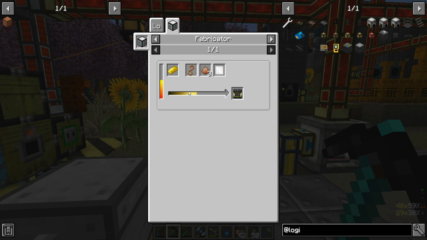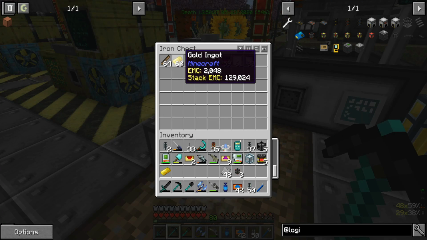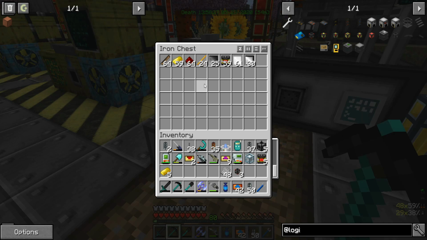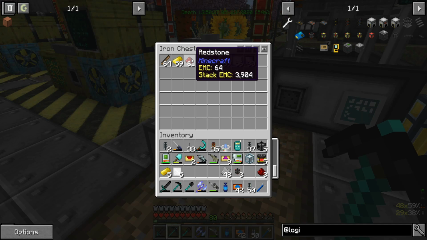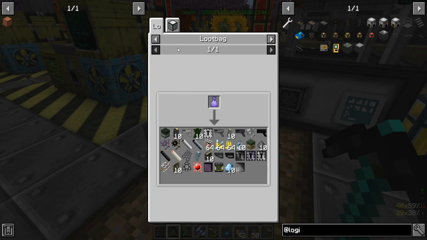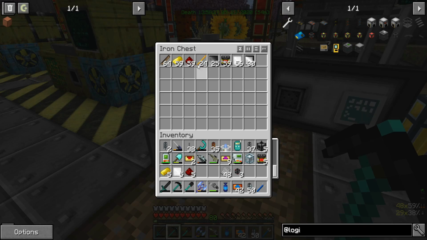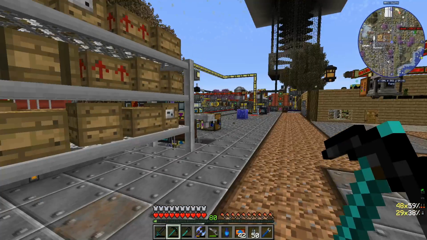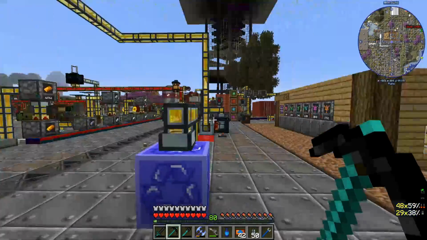They are gold, copper wire, redstone, plastic sheet. 2, 3, 4, 5. And copper wire, right? Oh, 3 redstone, so I'm going to need 15. And seriously, it keeps trying to snow and then stops. I'm fine with that. Perfectly fine with that.